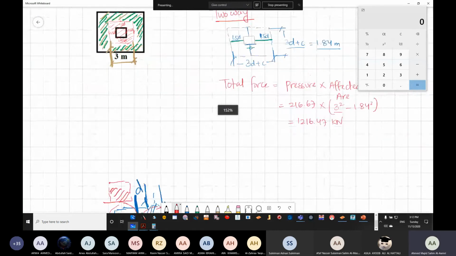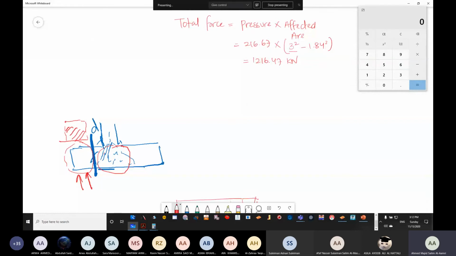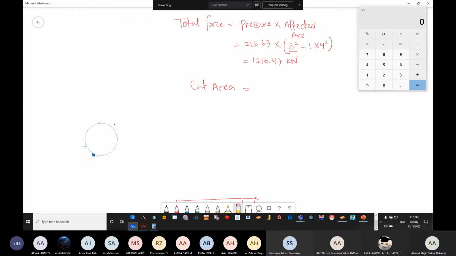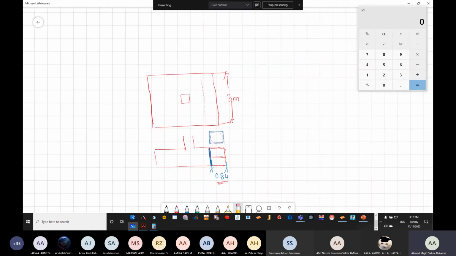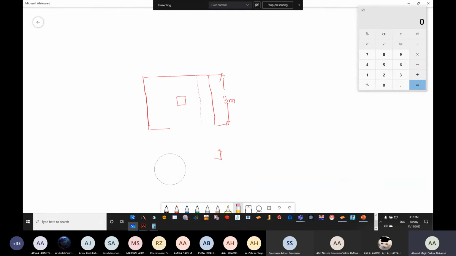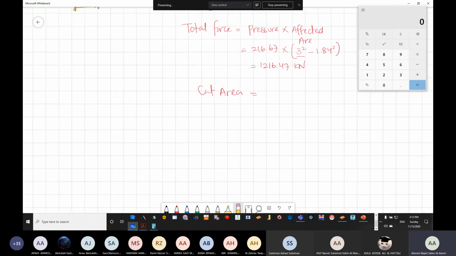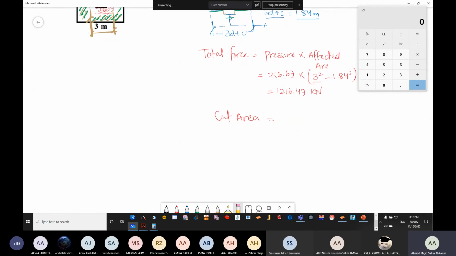Okay. Now after we calculated the total force, we need to go and calculate the cut area. Can you tell me now what you need to cut? Once again, assume that you are having the knife. What do you need to cut? First thing, let us agree. Do we need to cut for the full depth? I mean, do we need to cut for the effective depth of 0.48? To remove that particular portion, do we need to cut for the depth of 0.48, or you need to cut only a little bit and then it will go down?